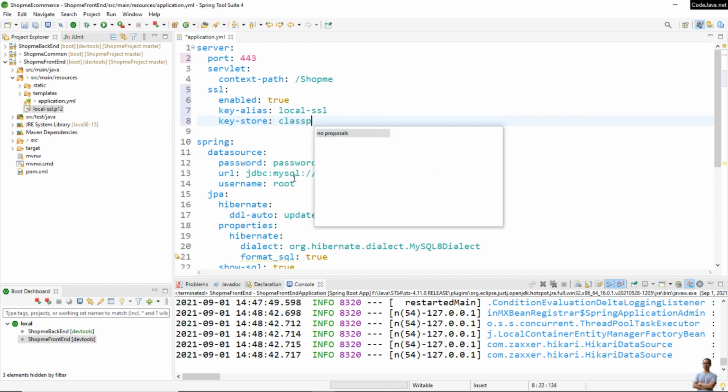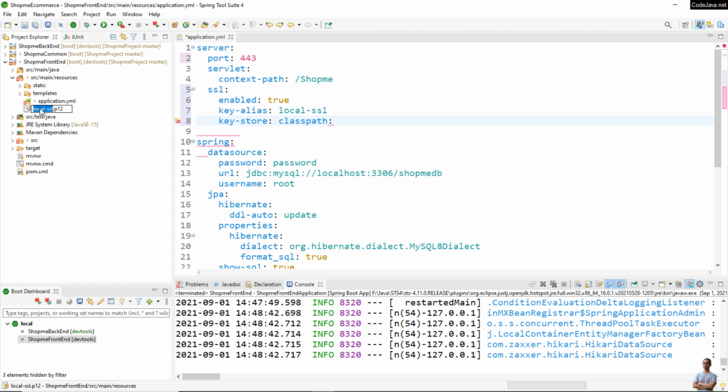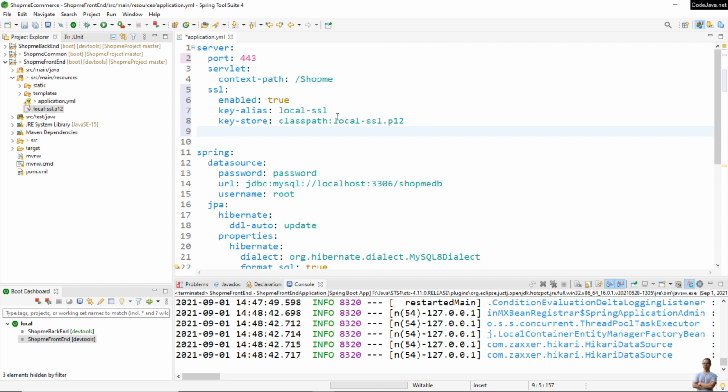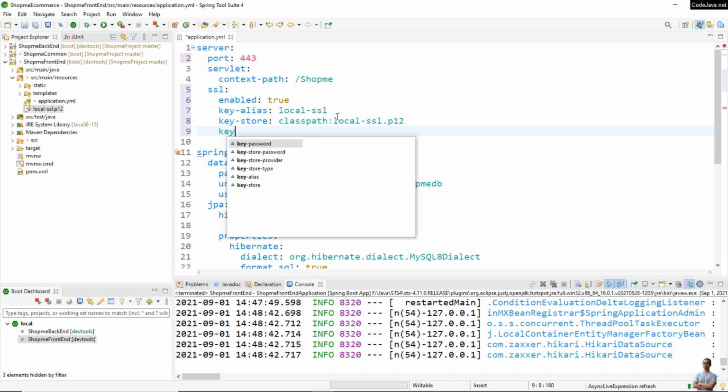We use the prefix classpath because we have the Keystore file here. Copy the file name here, and then specify the Keystore file format.